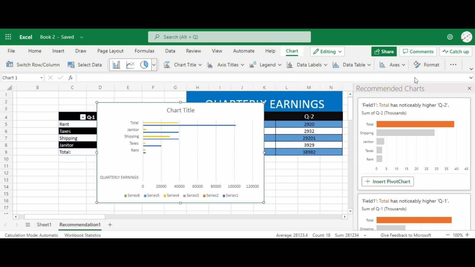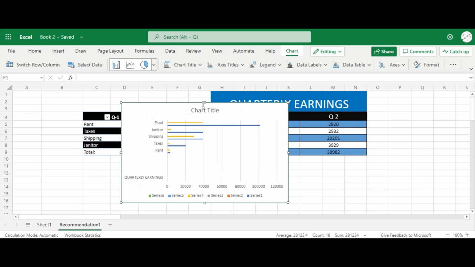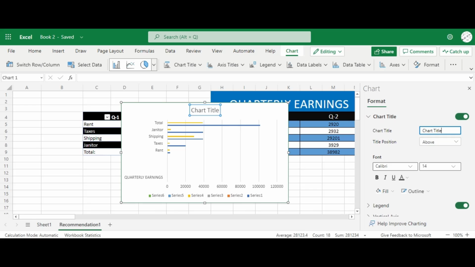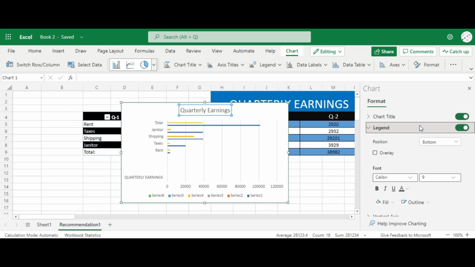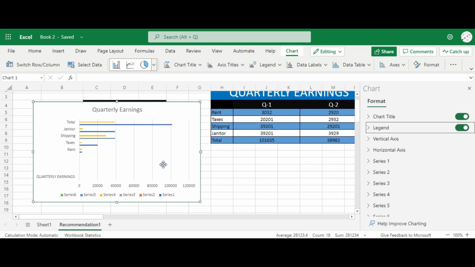And as you can see, we now have a chart. How do we do this? We're going to double click on it, and we can change it. All right. So we're going to add some names to things, all that type of stuff. We can change the font, all that stuff. All right, now that's changed. Now, as you can see, this shows our Q1 earnings.